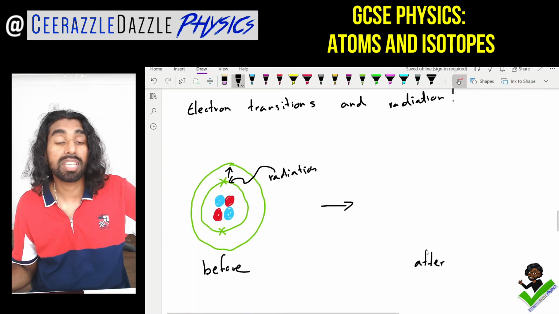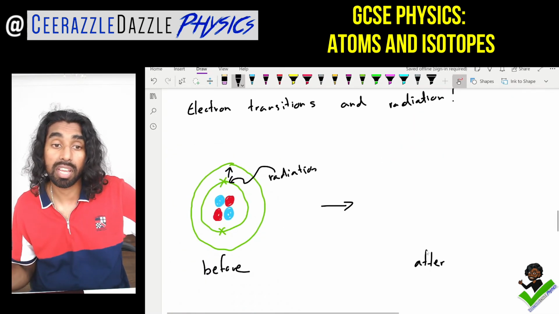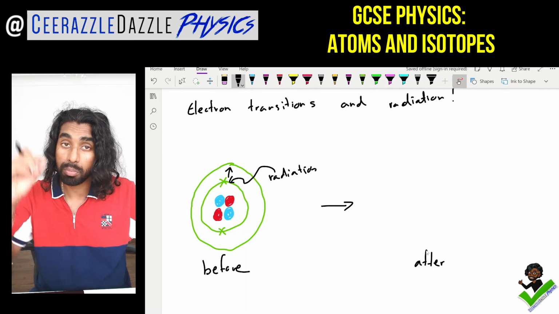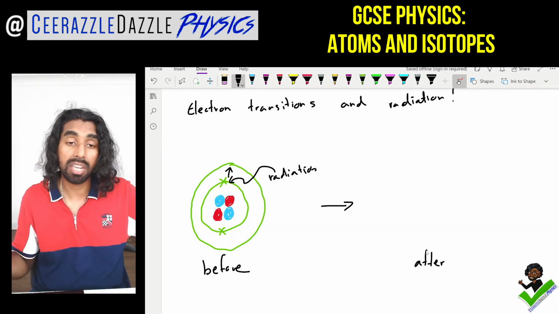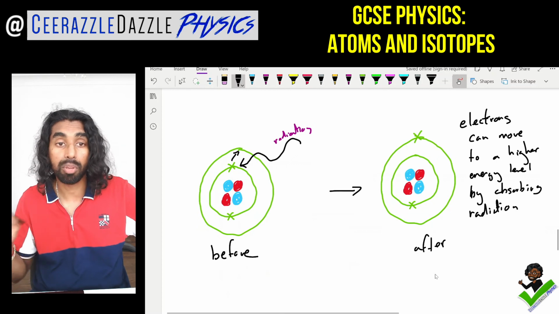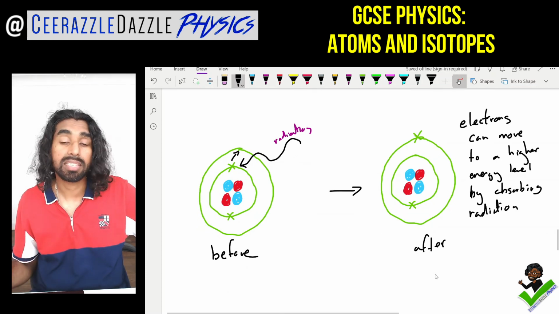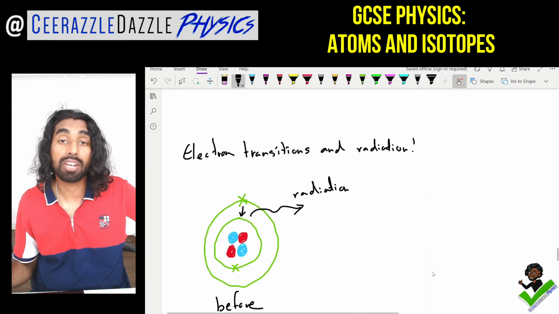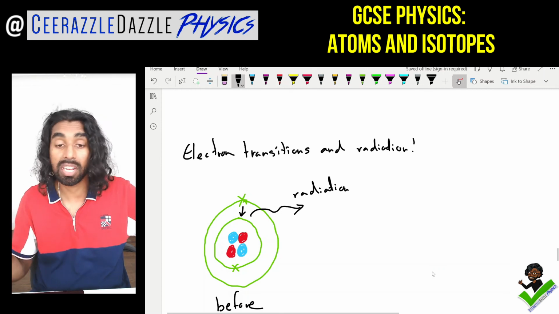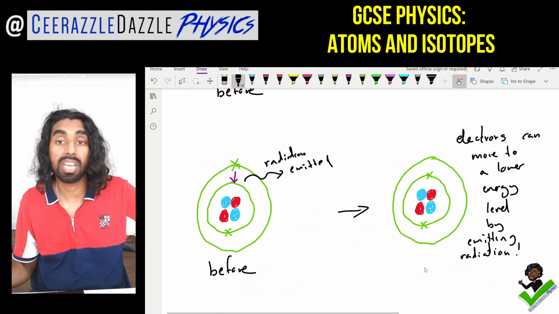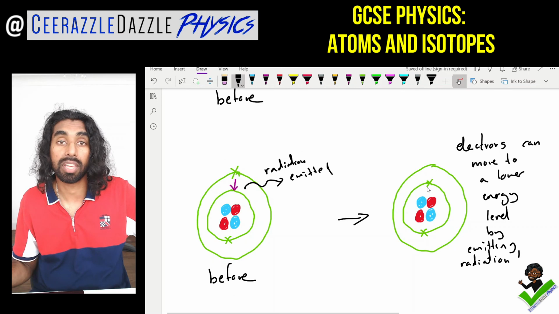And then scrolling down, we talked about electron transitions and radiation. We know that for an electron to move up an energy level, radiation comes in, and it will look like the following. It pumps up a level. And obviously in order for an electron to move down, it has to emit radiation. So yes, it emits radiation, dropping it down a level over here.